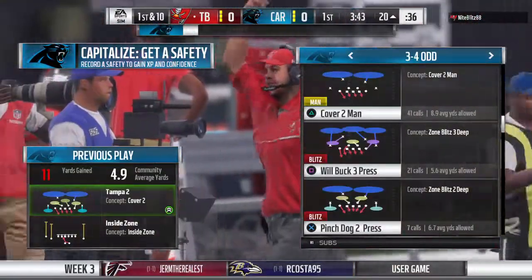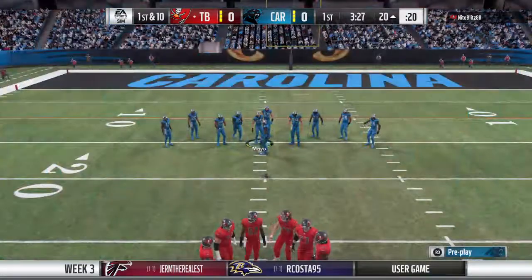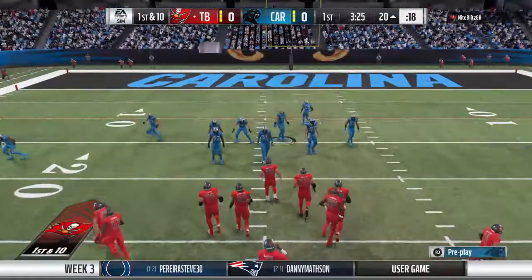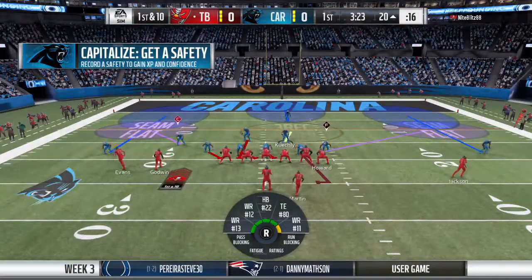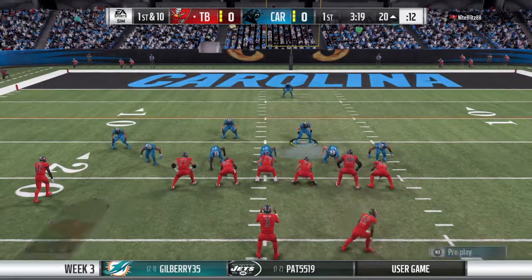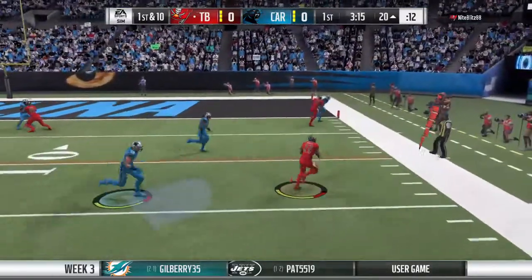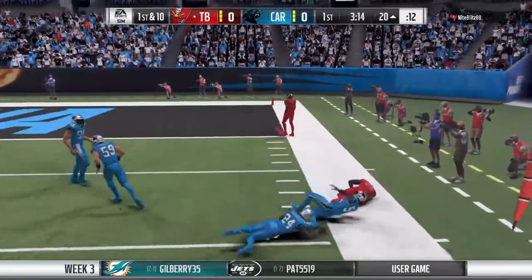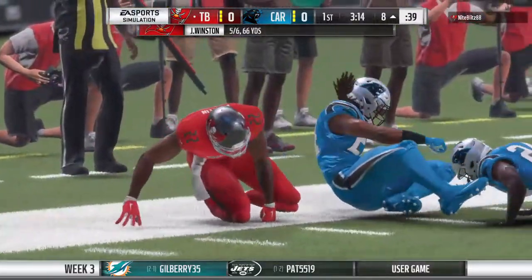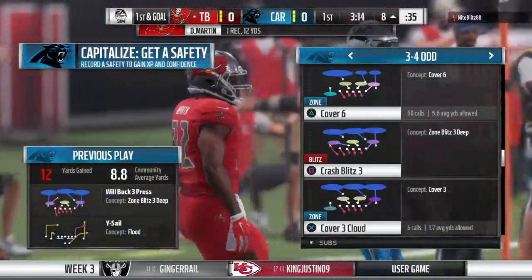A nice pickup there of 11 yards, and it'll move the sticks. He was solid last week, over 100 yards in their victory on the ground. They want to get that going again. Absolutely. What they also understand is that from week to week, it's not necessarily the same, but they want it to be, right? What they saw last week on the ground, they want to see in this game as well. And he is out of bounds, but not before taking this down to the 8.